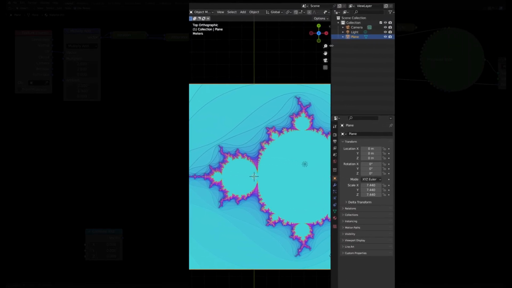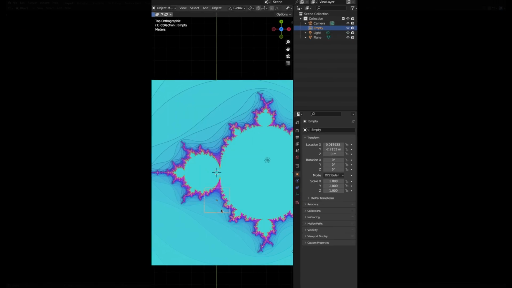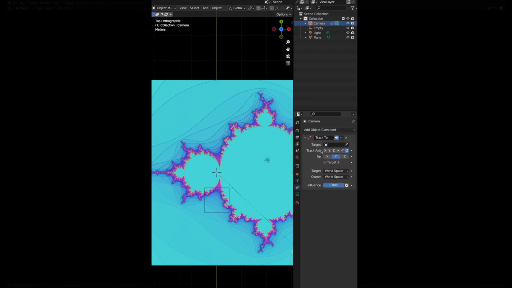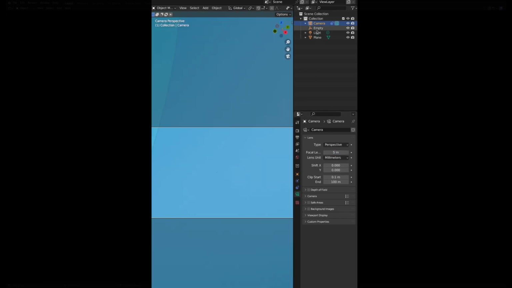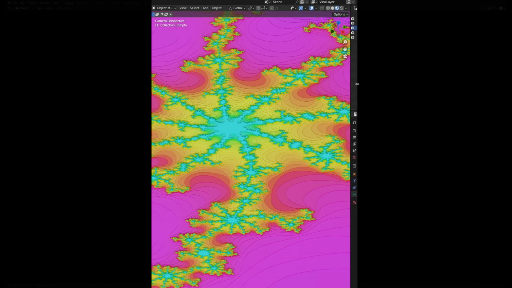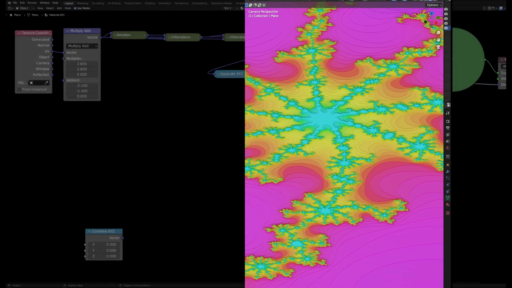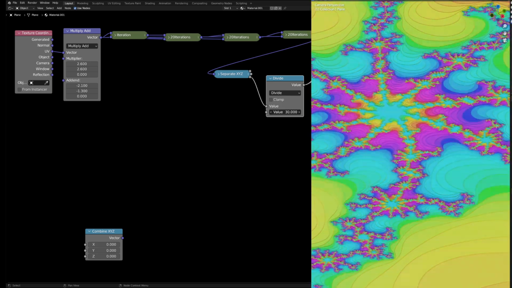An empty cube is added to the scene. The camera is tracked to this empty. The focal length of the camera can be increased with an optical zoom and reveals more details on the fractal boundary of the Mandelbrot set. Right now it seems that there are featureless spots in the middle of the flowers. When the iteration value is rescaled, these colors circle in real time through the fractal.